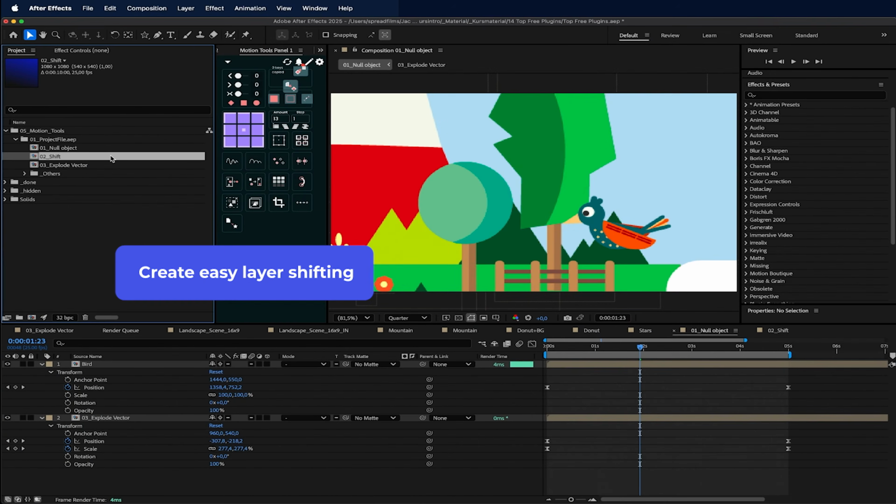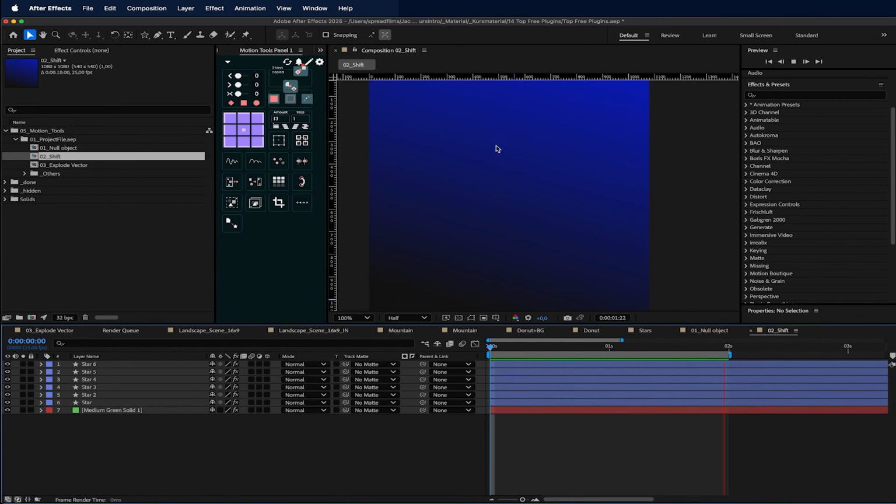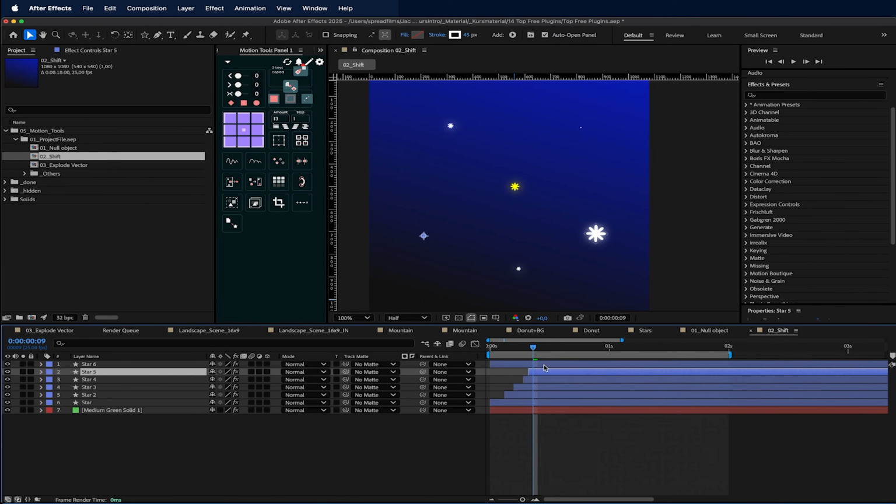Then the next thing is this shifting tool in Motion Tools. For example, I have here some flowers or stars popping out from nowhere, and to improve the animation, you can create a delay of everything. The normal way would be maybe to make it like this.